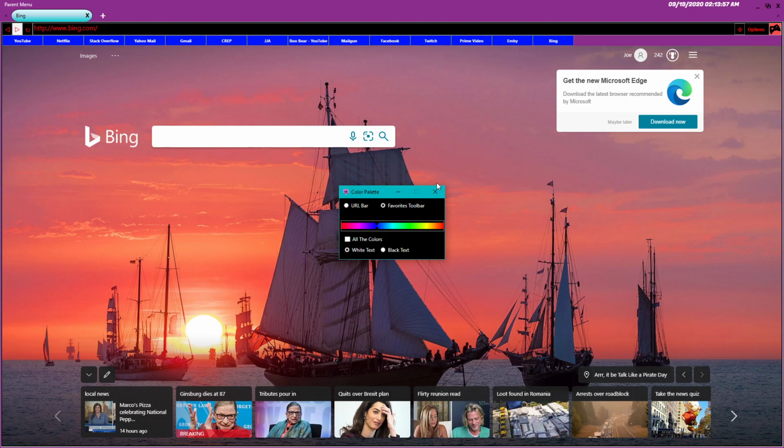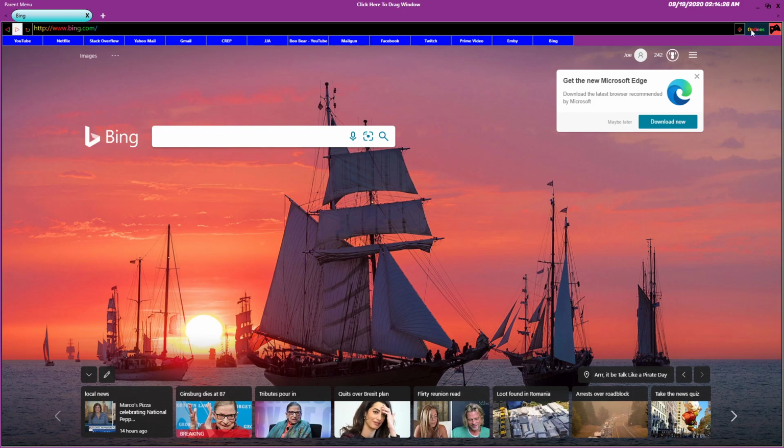And then I had a kid that was like, what if I want all the colors, right? So you can go back to URL toolbar and you can just click all the colors. Look, now you got rainbow. And you can go to the favorites toolbar. You can do the same thing, all the colors. Rainbow. Right? So you can pick a color, or you can have rainbow colors. It doesn't matter. You can do both. Whatever, right? There you go. That's the color options that the child has.